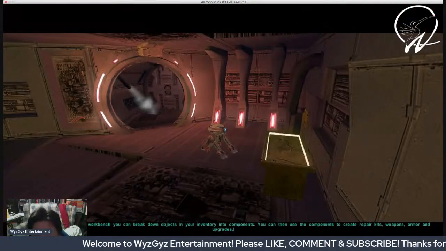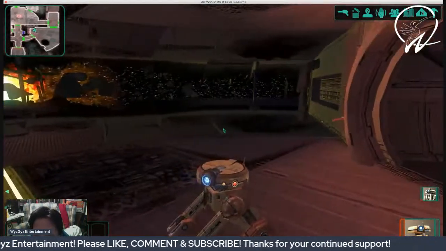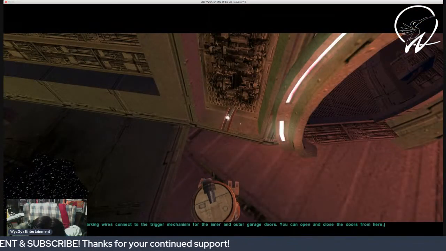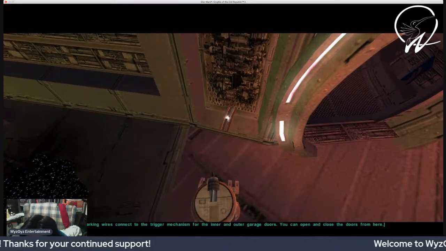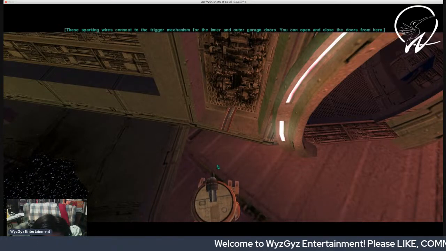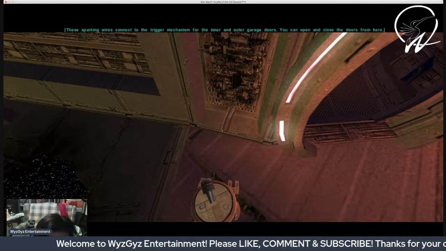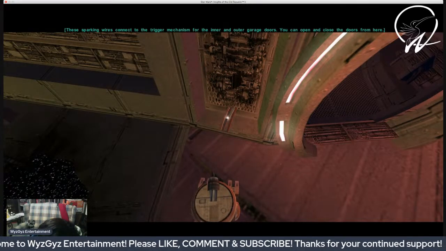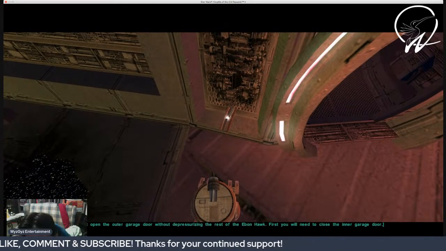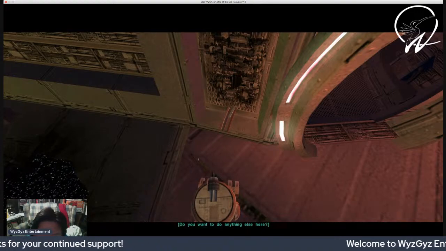This is a workbench. These sparking wires connect to the trigger mechanism for the inner and outer garage doors. You can open and close the doors from here. You can't open the outer garage door without depressurizing the rest of the Ebon Hawk. First, you will need to close the inner garage door. Do you want to do anything?